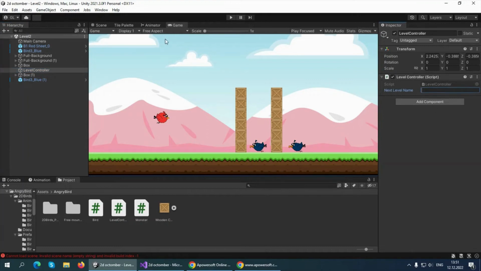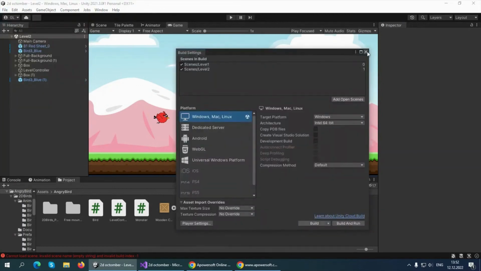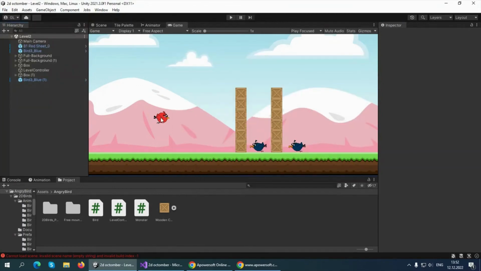So if you are in level 2, you will type here level 3, then you will create level 3, add it to the build settings, and that's all. Everything will work. So guys, we did it.